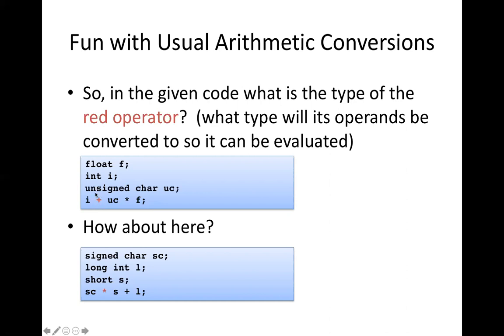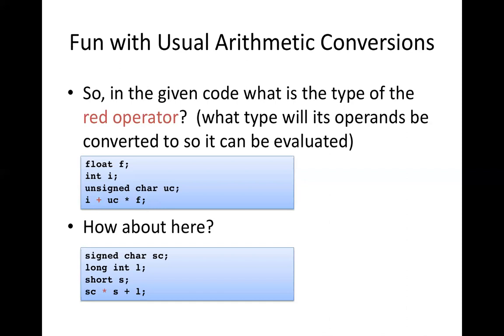But it's not the first operator that's going to get evaluated. First, it's going to multiply the float times unsigned char. So it's going to convert the unsigned char to float so it can do the multiply. So then by the time the plus gets to evaluate, the operand on its right is going to be a float, and its left-hand operand is going to be an int, so it's going to convert the int to a float before it does the addition. And again, that's because this multiply is going to happen before the add. So maybe that was a tricky one, but it's worth thinking about that.